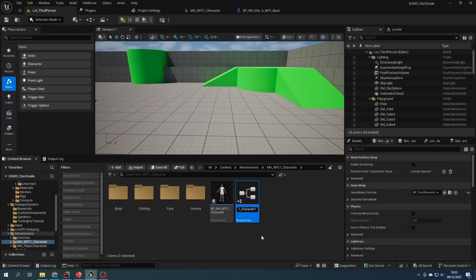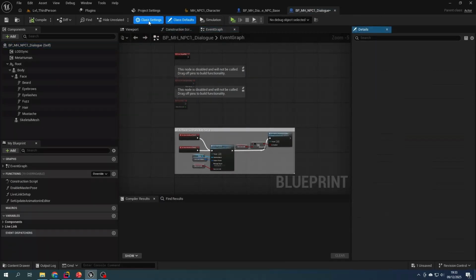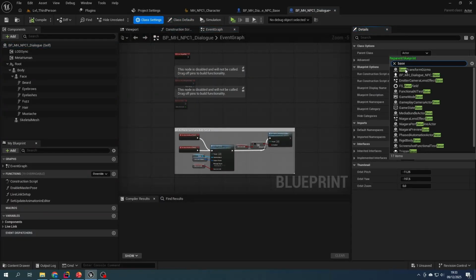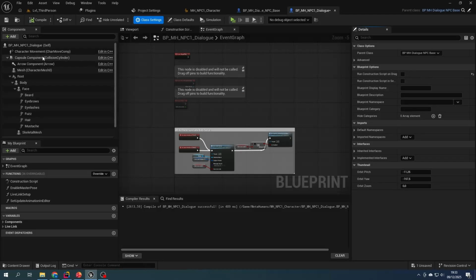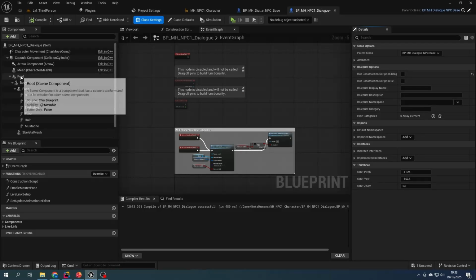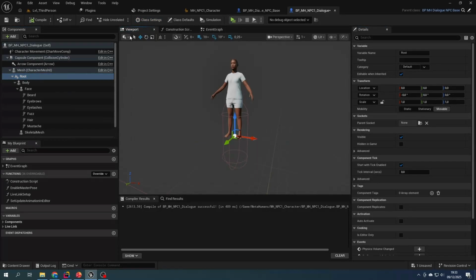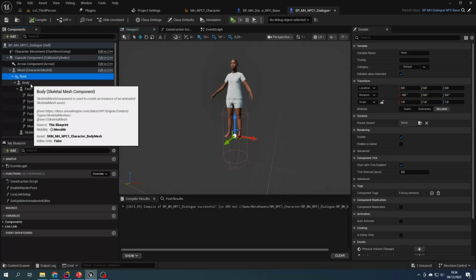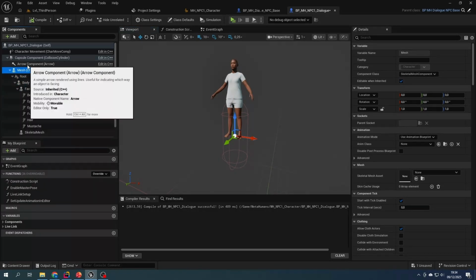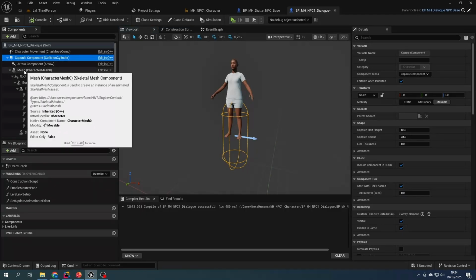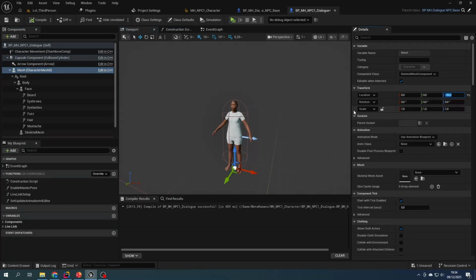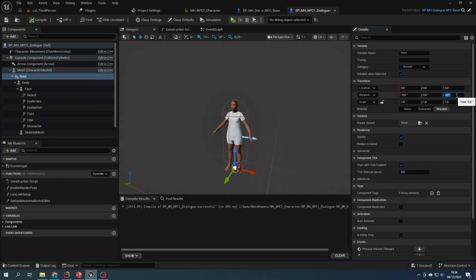Once that's done, duplicate the NPC MetaHuman again and open it. Go to Class Settings and this time choose the base class we just created. Just like we did for the player character, reposition the root component under the mesh component. This time, lower the mesh component on the Z-axis by half the height of the capsule component, so the character properly stands on the ground. Rotate it by -90 degrees on the Z-axis so the character faces the correct direction.